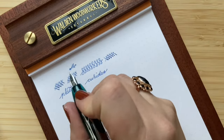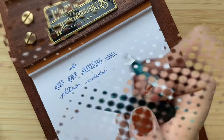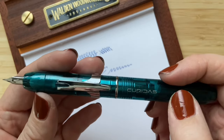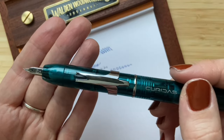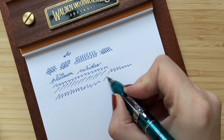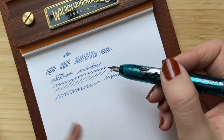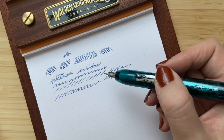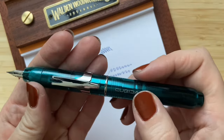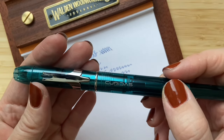Peggy suggested I might use it for work because it's easy — you can retract the pen quickly — and I think I really will. My first impression is really positive. It writes super smooth, and the medium tip width feels accurate. Sometimes pens have nibs that run a bit larger or smaller than labeled, but this one matches well. And the retractable point is really nice for on-the-go or office use.